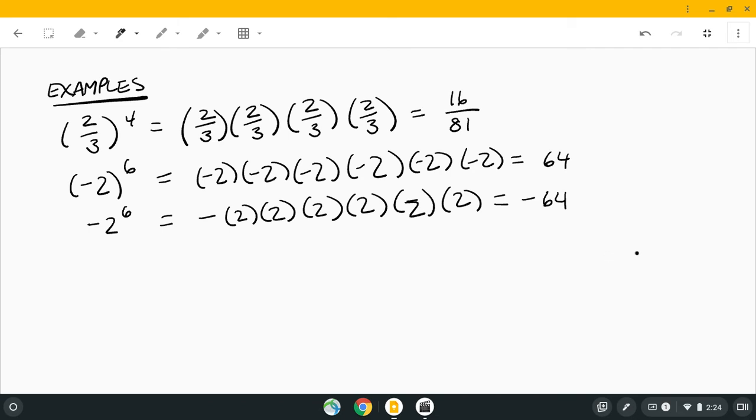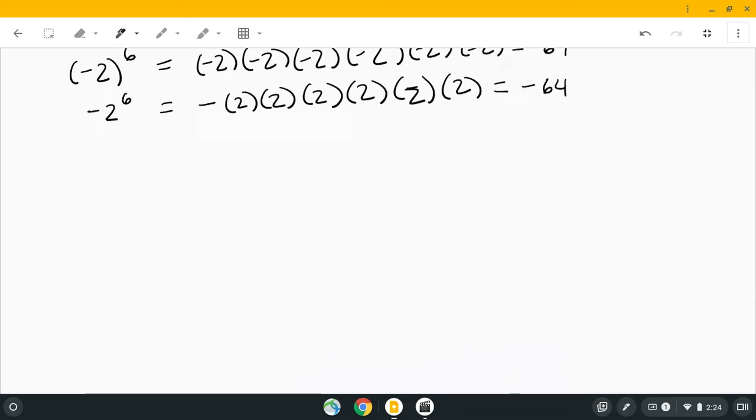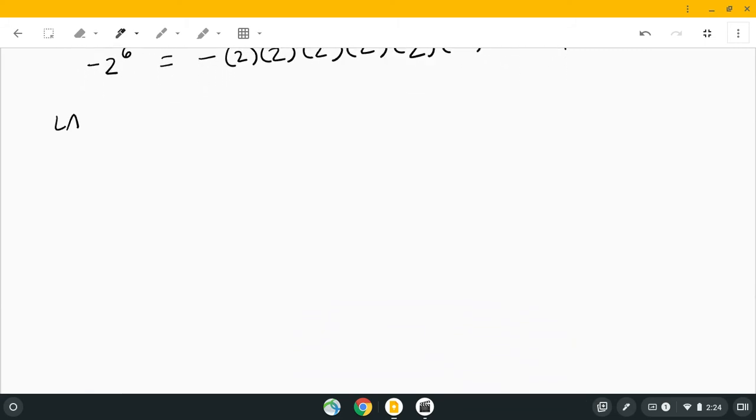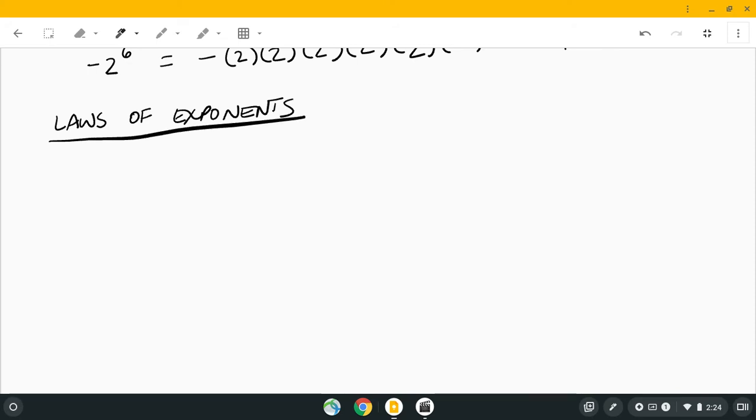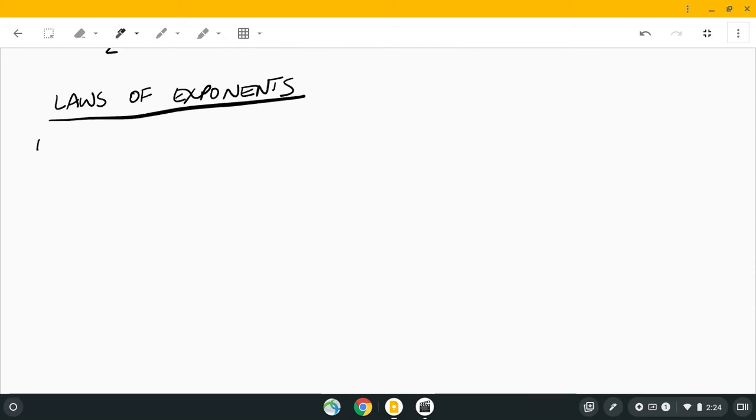Okay. All right, so let's take a look at the laws of exponents. All right, so let's start with these first 3 basic laws. So when you're multiplying like bases, A and A match. So if you have like 2 cubed and 2 to the 5th, not 2 cubed and 3 to the 5th. Okay, so the bases match. And if that's the case, then we keep the base, we don't multiply them. And we add the exponents.